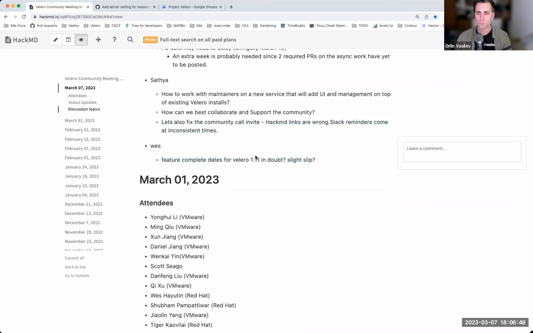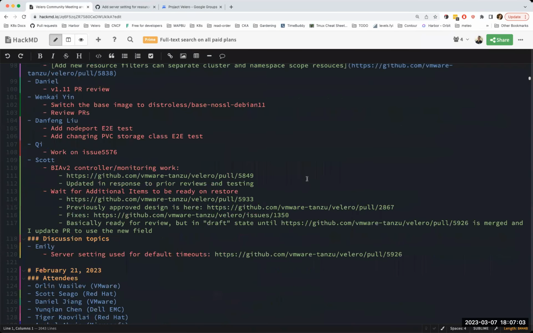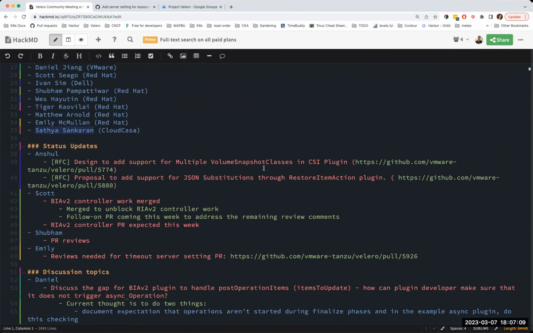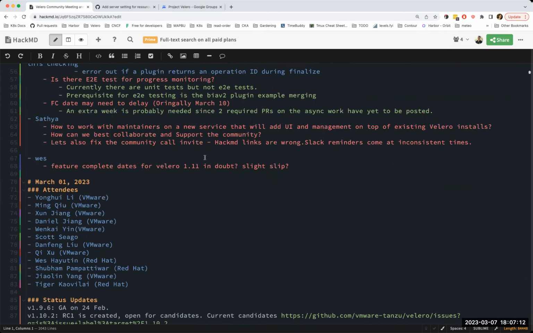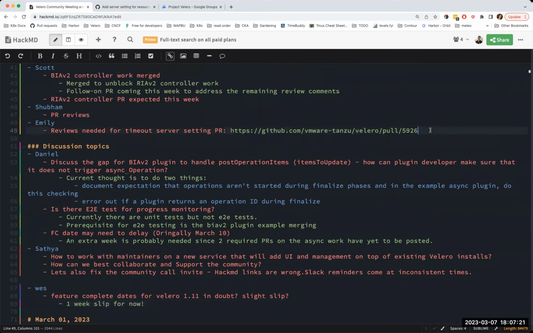Wes, I think, did we touch on this one? Yeah, we discussed that already before Daniel dropped. The consensus seemed to be we're definitely going to be calling for a 1-week slip, but recognizing that it might turn into a 2-week slip. Let me add that. Daniel had a meeting tomorrow to discuss that further internally at VMware. I know for a fact we need at least a week, because I've got 2 PRs to write this week that then have to be reviewed and merged. If those get merged relatively quickly, then we may be good with 1 week, but maybe not. And then there are other people that have ongoing work as well.